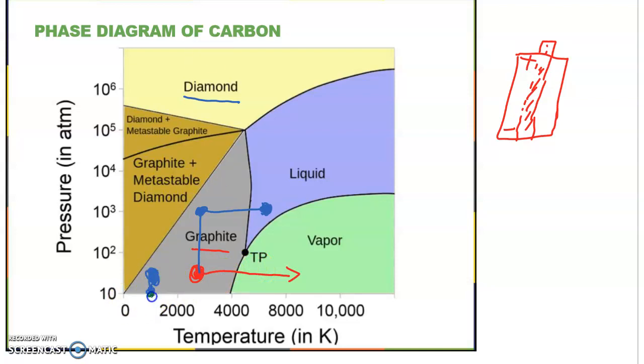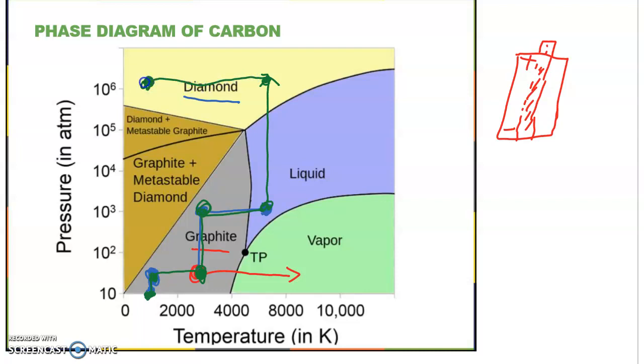For example, we can start from, let's say, room temperature. We increase the pressure, so it comes here, and then increase the temperature, so it gets here. Then increase the pressure, it gets here, and then increase the temperature, it gets here. Now we increase the pressure all the way up here, and then it would become diamond. After that, it's still at very high pressure and high temperature, so I can drop the temperature back to room temperature and make it over here.